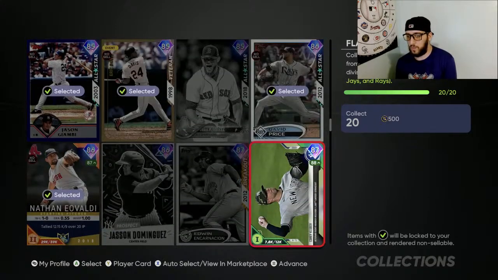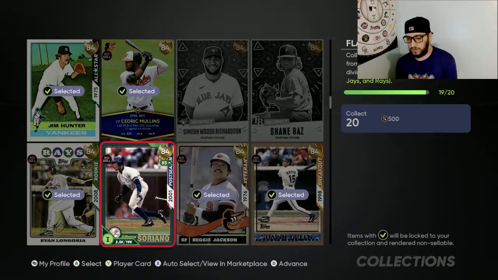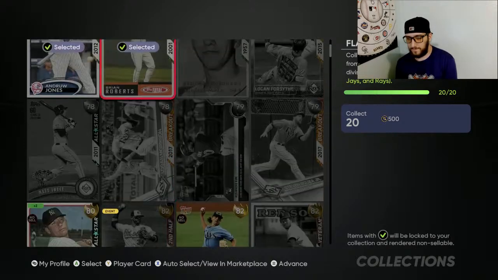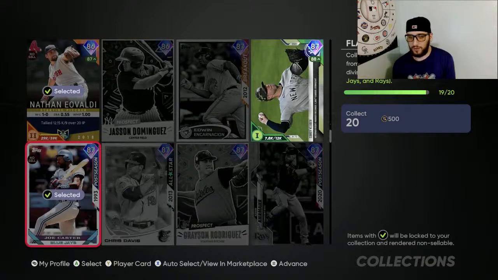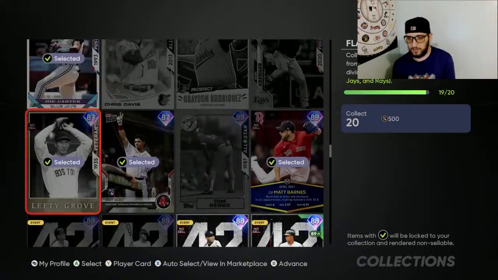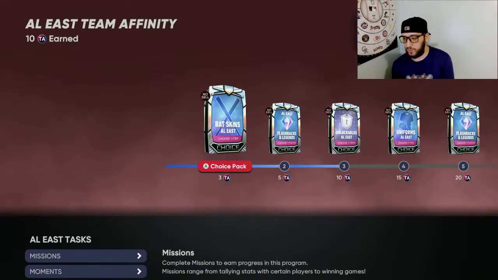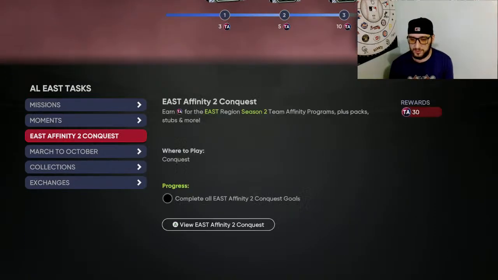So we do have 20 of these. Let's just make sure none of these cards are ones that are sellable. No sell, no sell. I'm going to end up keeping him anyway because he's an all-star, so it really doesn't matter. But might as well just lock in the ones that are already... We're going to collect that. So that got us to 10 points. So we've got the Bat Skin, the first Flashbacks and Legends, and the AL East unlockables.